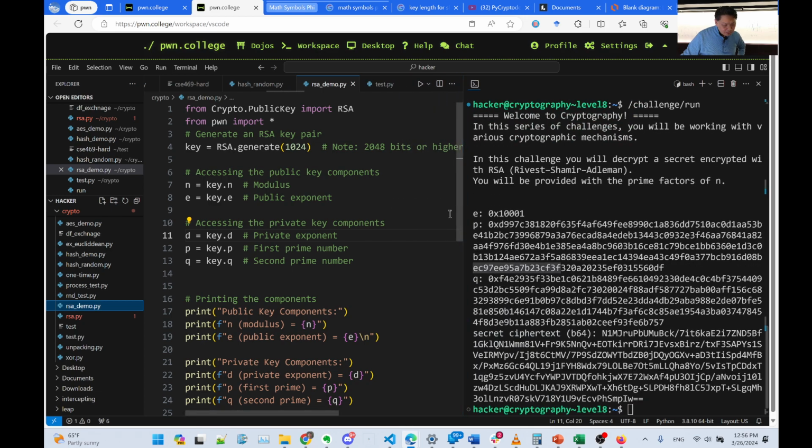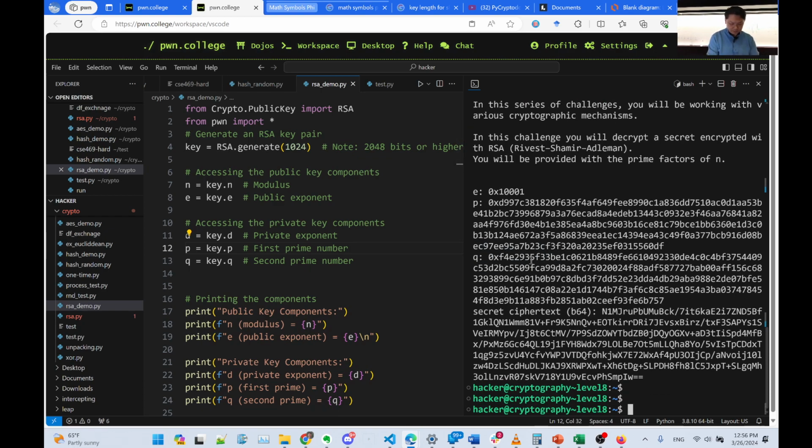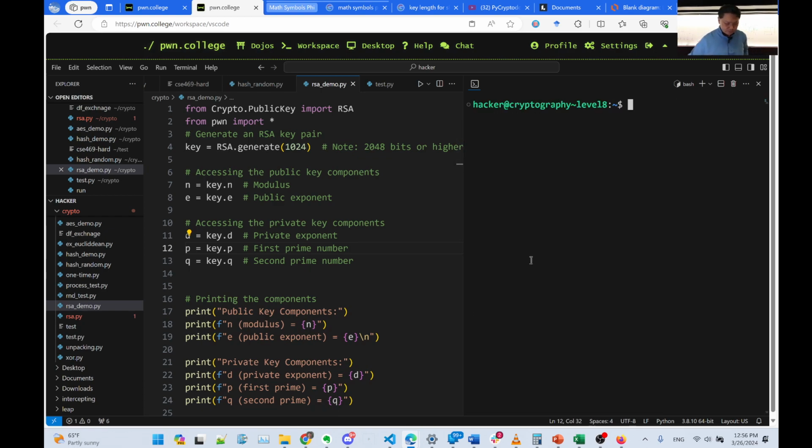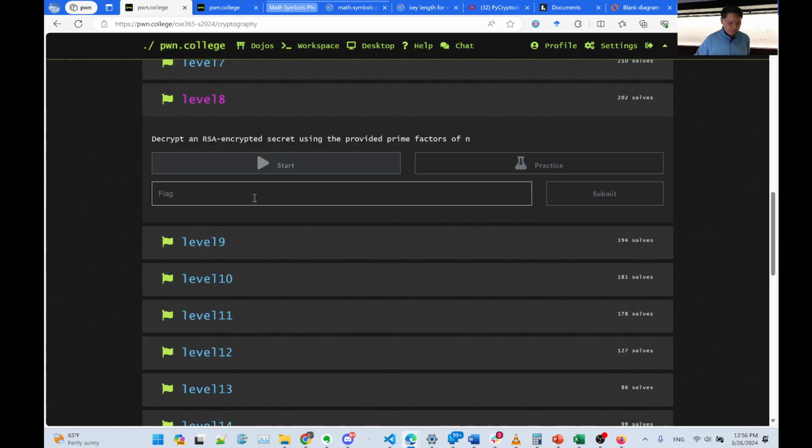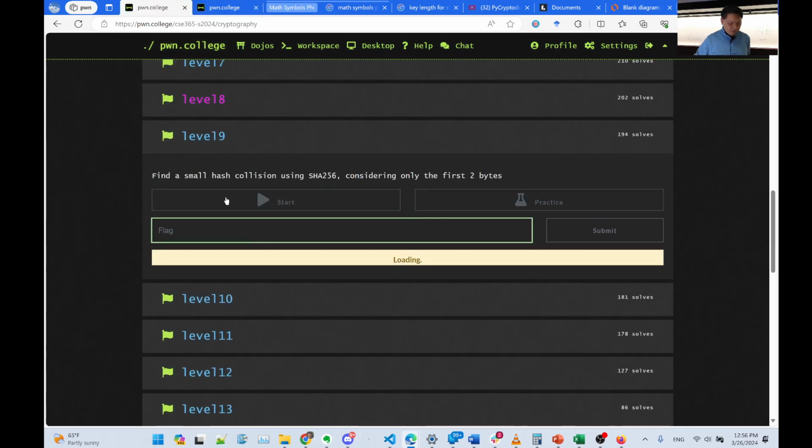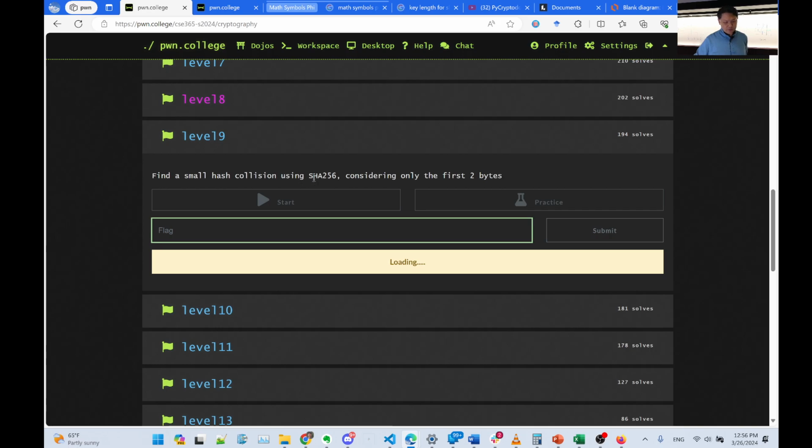So this is another demo to get the D. In this case this is maybe level 9. Let's move to level 9. Find a small collision using SHA256, the first 2 bytes.